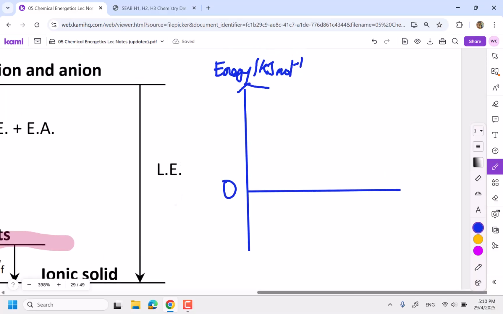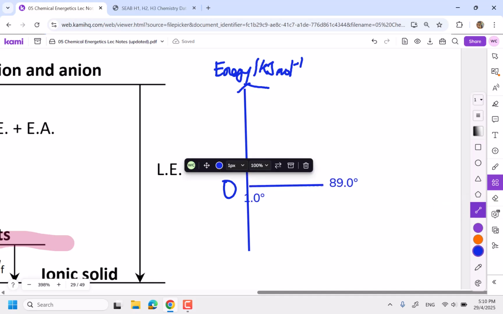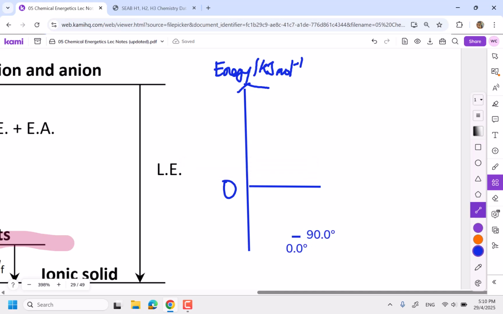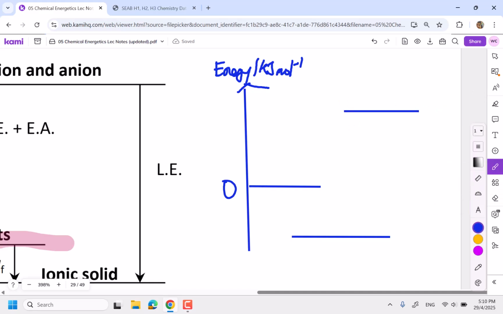Okay, so for sodium chloride, maybe first of all I will do a simple illustration like this. The simplest way to do it is to have three areas you need to be comfortable with. This is one line, two somewhere below, and another one over here. Why is that the case? Because I want to define enthalpy change of formation as well as lattice energy. So this is Na solid plus half Cl2.